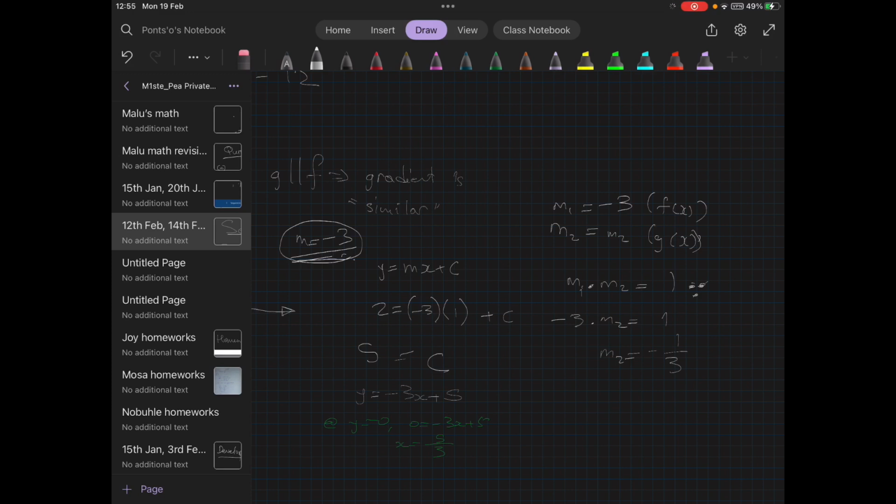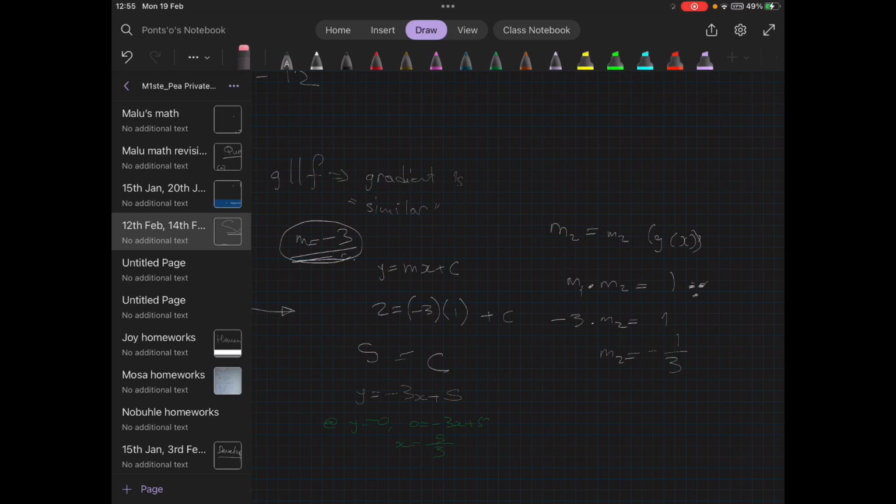Okay. For parallel lines, they have equal gradients, so M1 equals M2. And then for perpendicular lines, M1 times M2 is equal to -1. I'm trying to find where it's positive 1. I don't think so, no, it's not. That's why I said let's stop right there, because I might be misleading you with incorrect information. So, it's established.